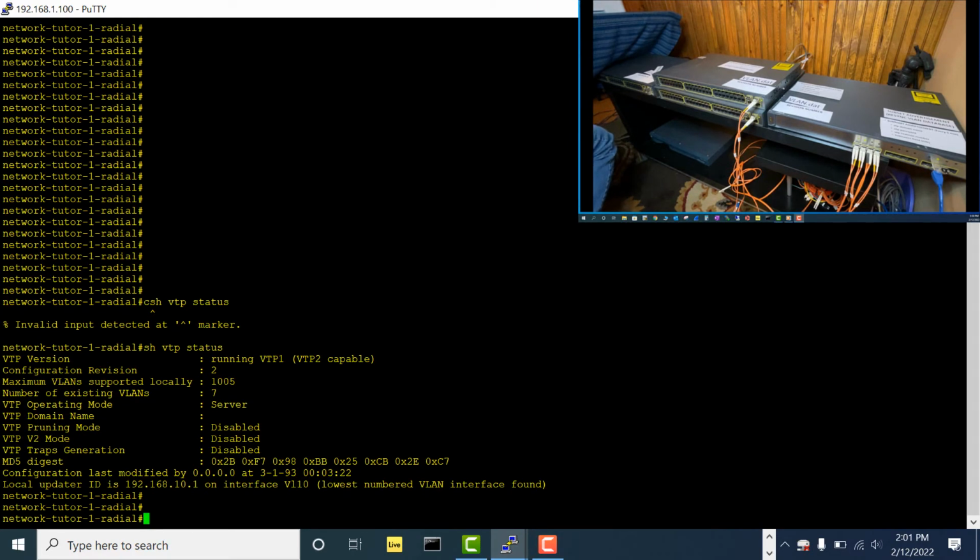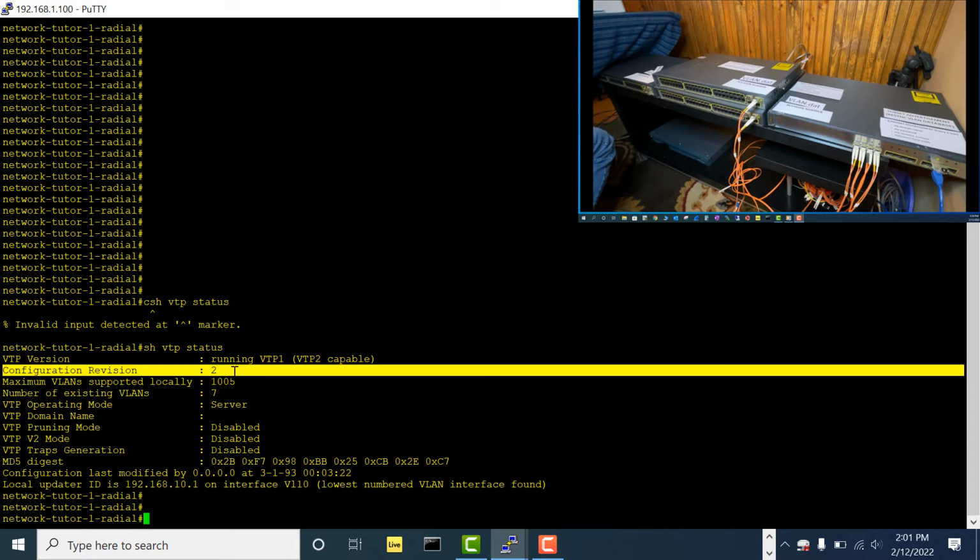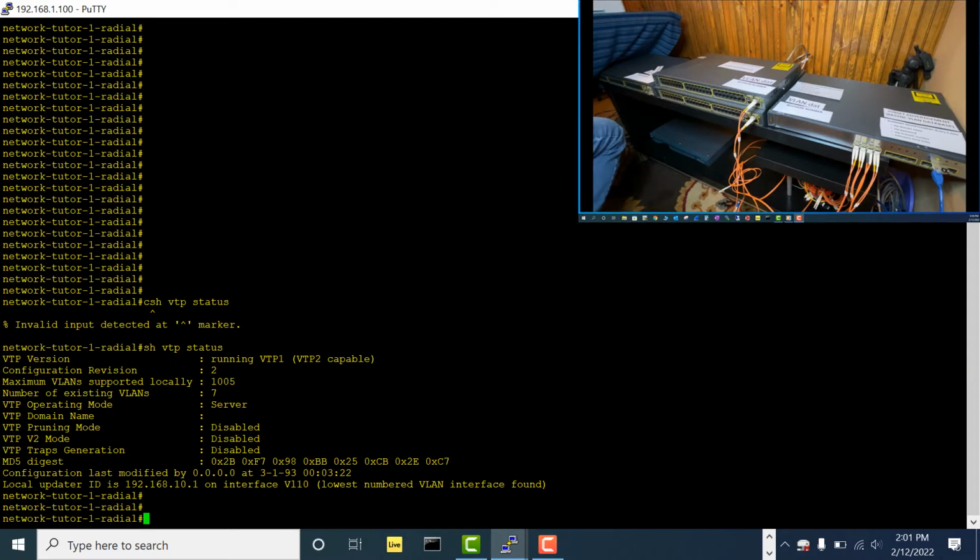Okay, so if you look here, the default VTP operation mode is server, and everything is disabled. VTP pruning is disabled, VTP name is nothing, so everything is not configured here. It's just in a regular server mode. An important thing you have to notice is the configuration revision. Right now I have this in configuration revision 2. So every time you make a change for the VTP, the configuration revision increases. Let me show you how that works.